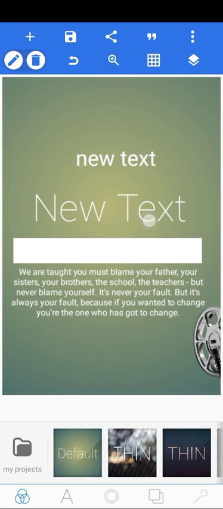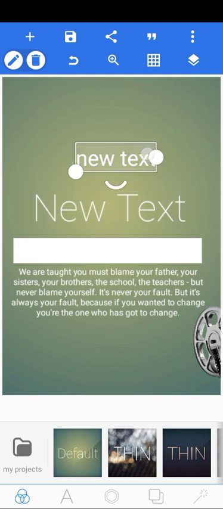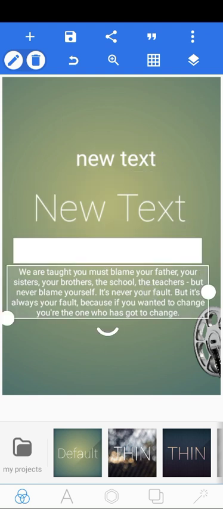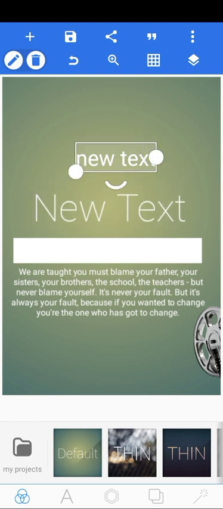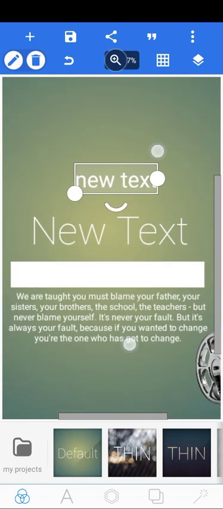Okay, so since we have turned off the layer, now we can have access to all these things, right? Now we want to zoom out, and we don't want to start zooming out this way.